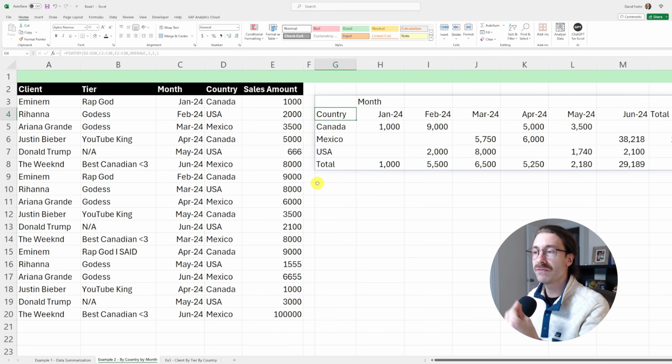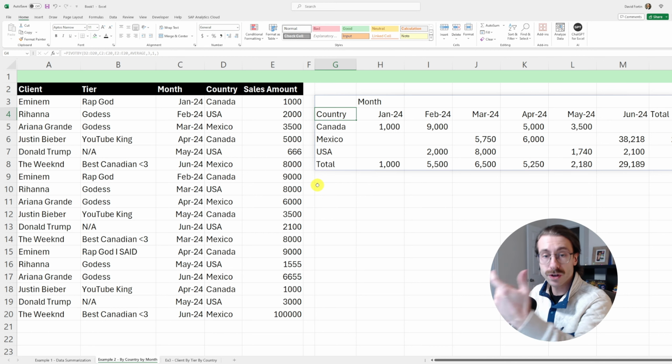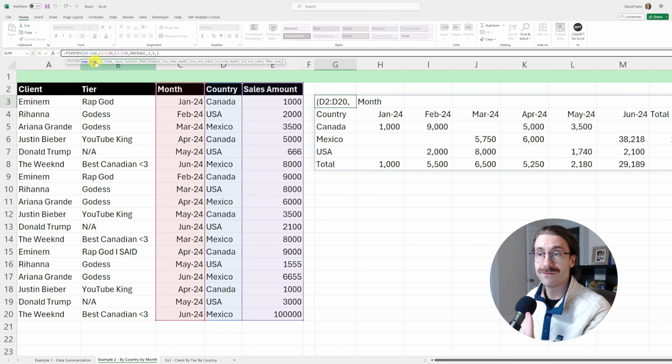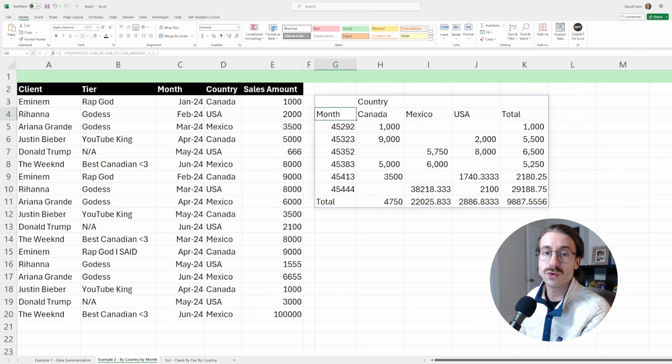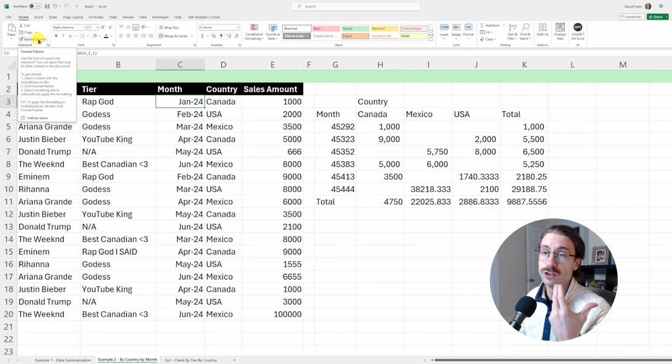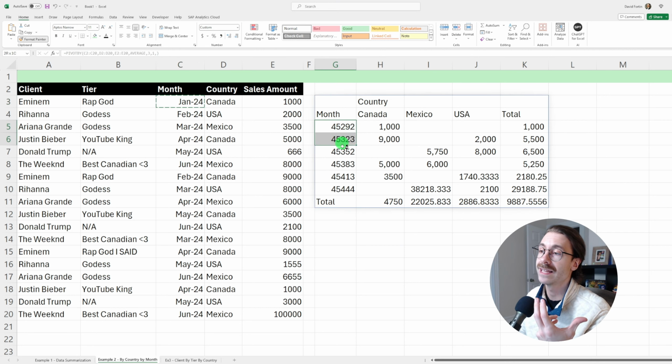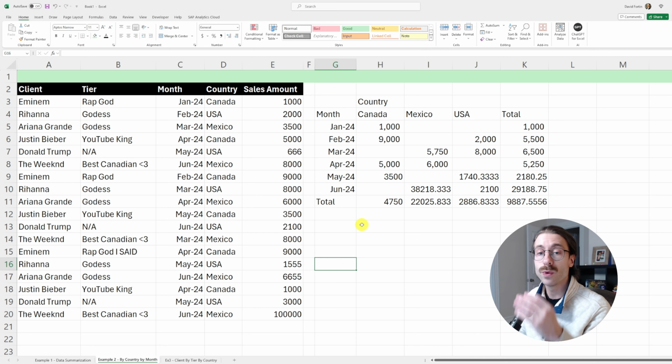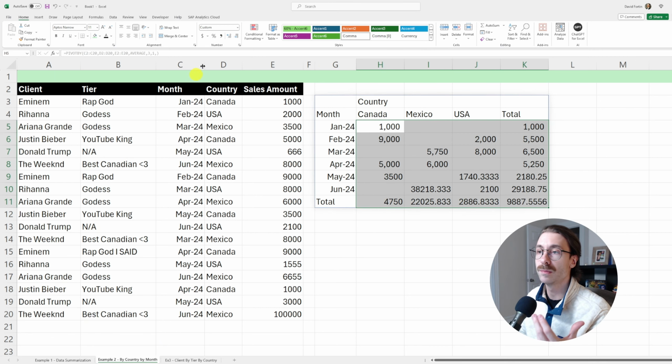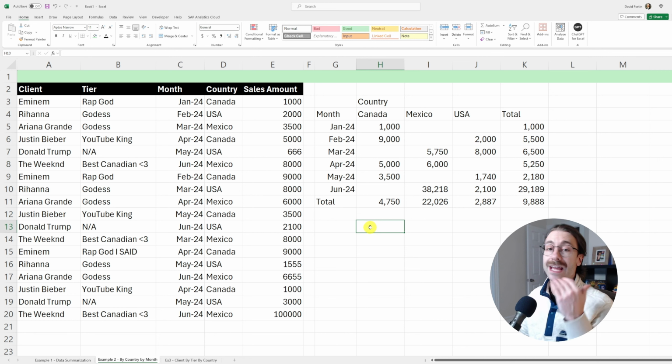Let's say I want this pivot table a little bit cleaner and make it vertical. What I'll do is I'll just go back in my function and interchange the first 2 values, aka the rows and the columns. And then let's see what it gives. Here we go, we press enter here and we have much cleaner data. All we have to do is put back our format on our month. So I go on my month, I use the format painter and then I select my month. And here we go, we have much cleaner data. We can do a little bit of formatting on the numbers and we pivoted some data really quick.